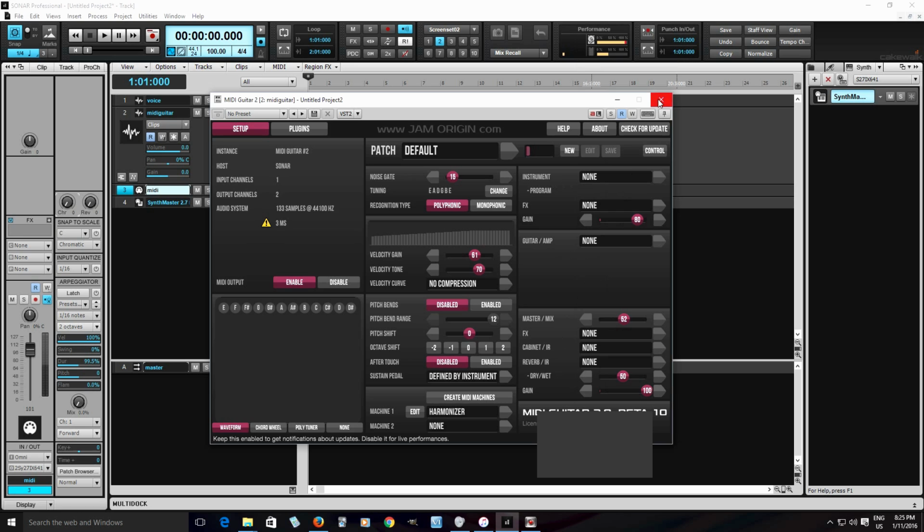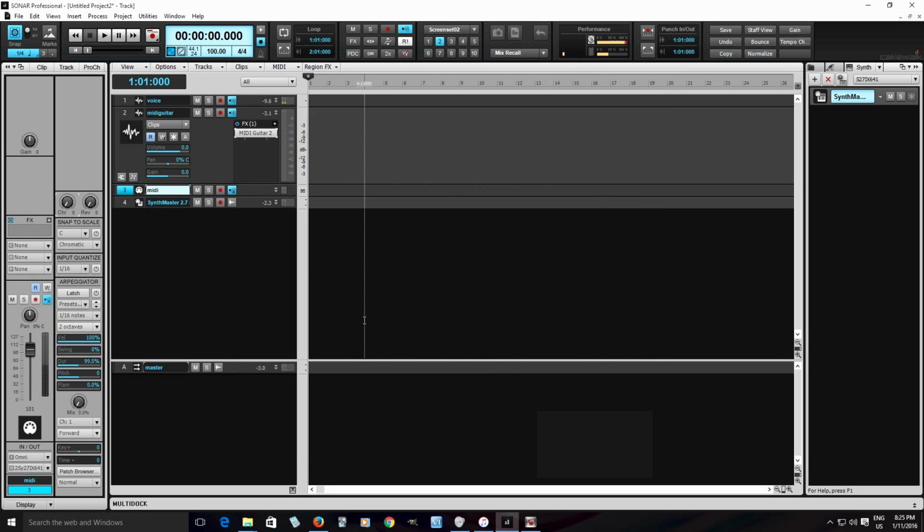I want to show you how to set this up to use this in your computer. Of course, you can do it just like that, just like I just showed you. But one of the problems is it might record the audio, but it doesn't record the MIDI. And the MIDI is really what you want, because let's say you're playing this solo and you have a synthesizer sound. It sounds great, but there's one part where it has a little glitch in there. It's really difficult to edit that out in audio, but in MIDI, it's really easy.